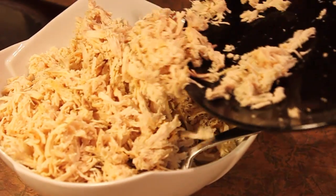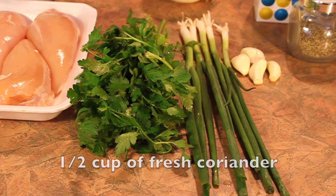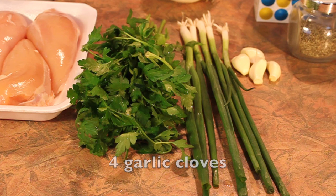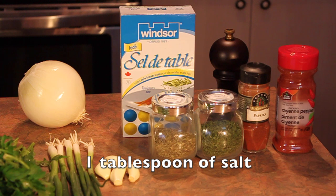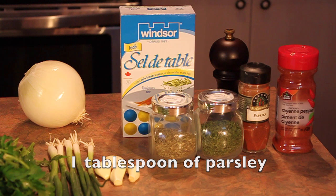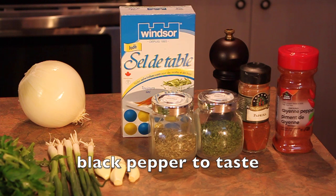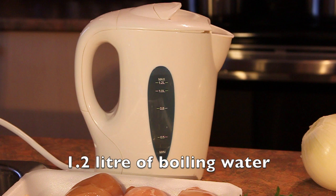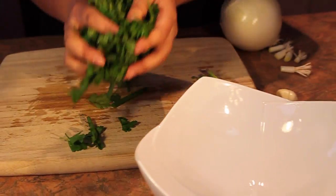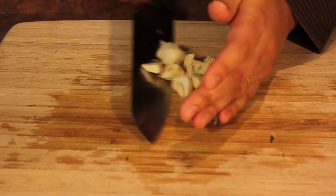We start by preparing the chicken stuffing. For that we need 1 kilogram of chicken breast, half cup of fresh coriander, half cup of fresh green onions, 4 garlic cloves, 1 onion, 1 tablespoon of salt, 1 tablespoon of thyme, 1 tablespoon of parsley, half of a tablespoon of paprika, half of a teaspoon of cayenne pepper, black pepper to taste, and 1 liter and 200 milliliters of boiling water. These ingredients are to prepare a broth at the same time you will cook the chicken, so cut all the vegetables in big chunks to cook along with the chicken.